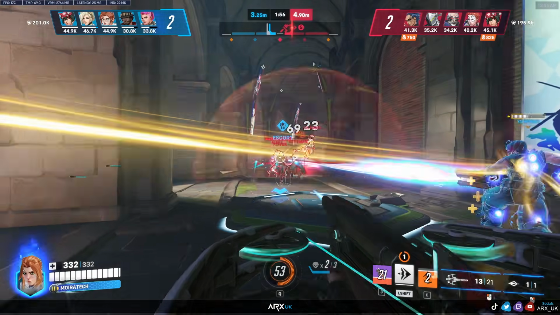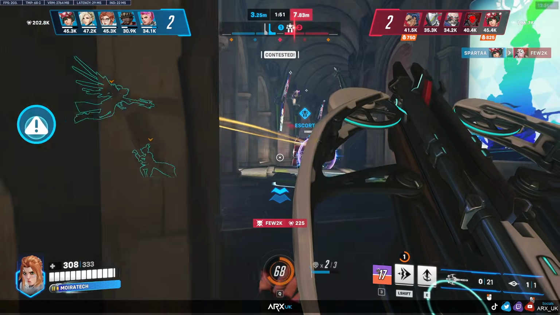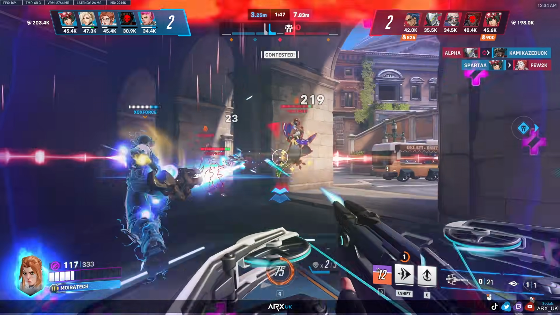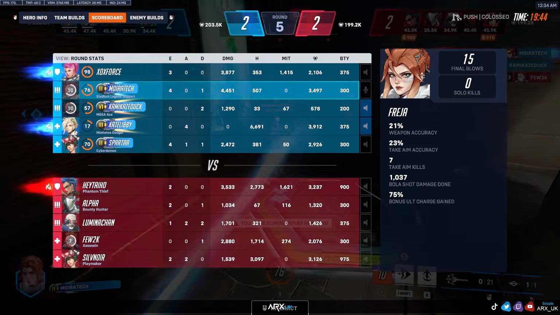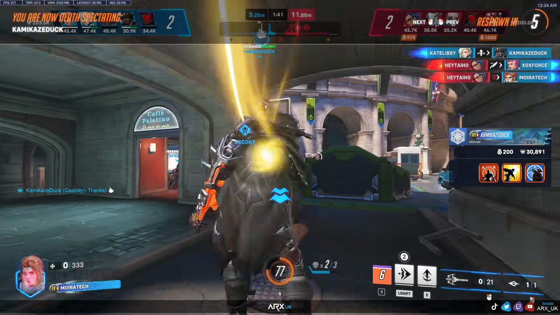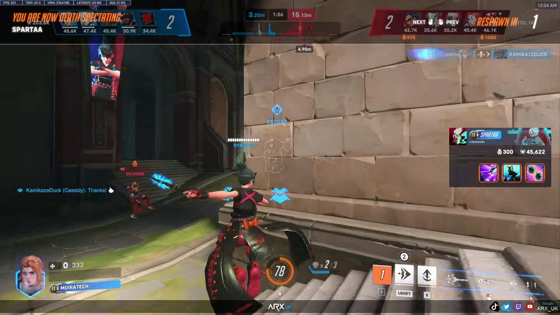Okay, enemy team making some progress on the objective, but we must be putting out so much damage. Moira gets taken down. Our Kiriko, Junker Queen goes in. Can we get a stick or anything on him as well? No, not this time. 4.4k damage. It is insanely strong, but it gets better.